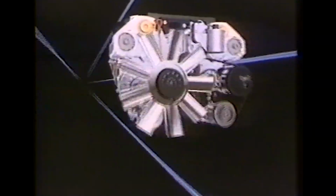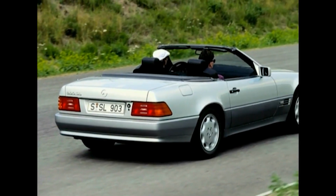Engine and gearbox usually were very reliable. 6-cylinder engines are reliable, but V8s are more fun and basically also very reliable. M119 and M113 V8s have no problems at all. Very reliable engines. Just take care of them and they will serve you and all your kids and all your bloodline. And that's a nice thing.